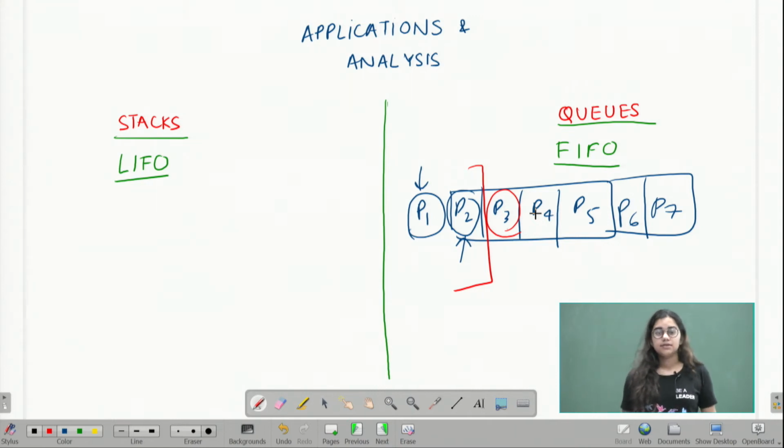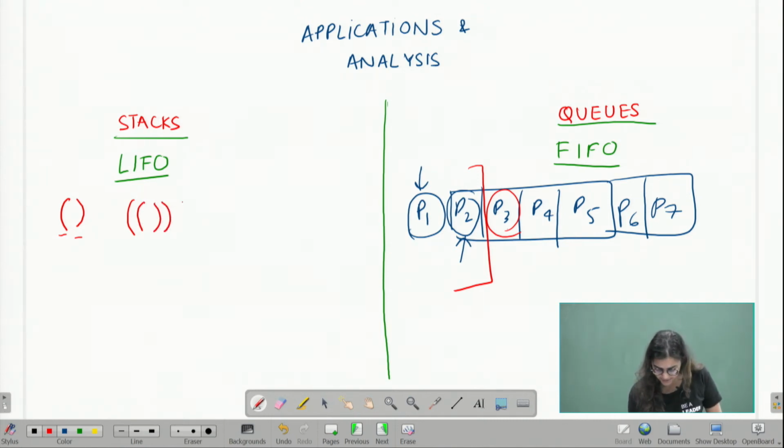Let's look at how we can solve some problems using a stack. Suppose my problem is that I want to tell whether a particular sequence of brackets is valid or not. Now I know that if I have an opening bracket and a closing bracket, this is valid because every opening bracket has its closing bracket. A sequence such as opening, opening, closing, closing is also valid.